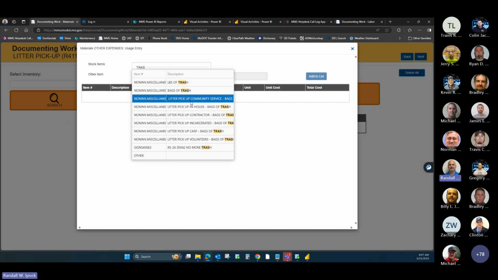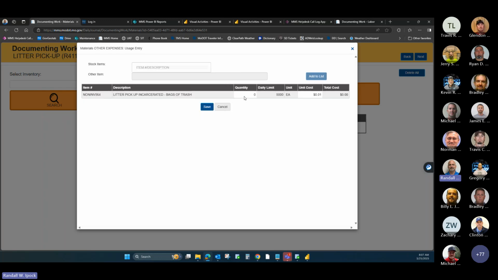But what we would like for you to do is select whichever one that is fitting. So if you had the incarcerated crew out picking up trash bags, what we would like for you to do is select the litter pickup incarcerated and then put the number of bags that they picked up, 165 bags. We've got a unit cost in there of a penny, so that way we can keep track of how many that is.